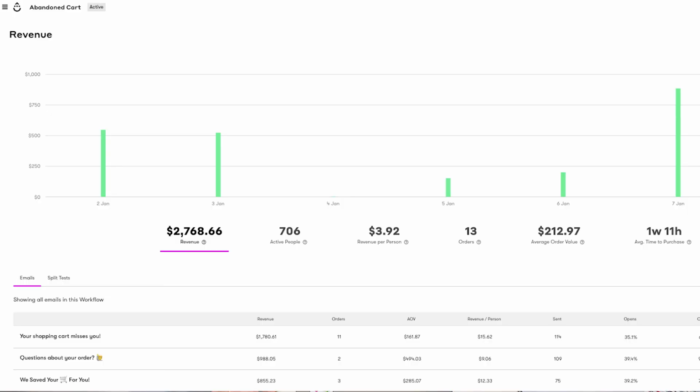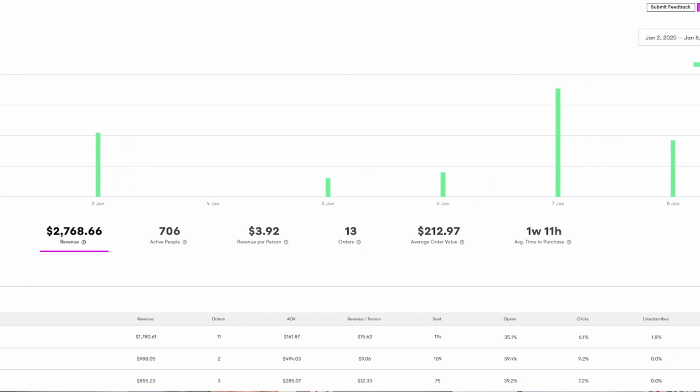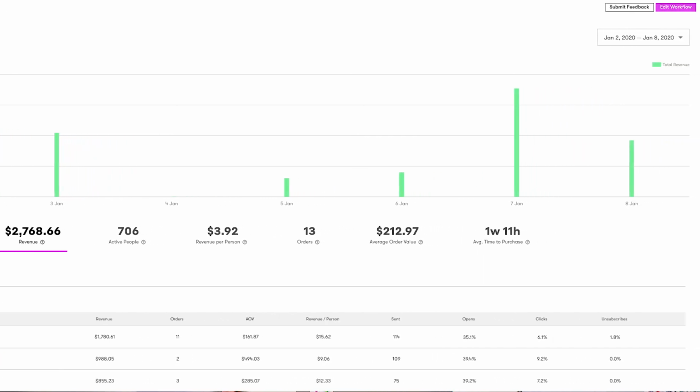Yeah, absolutely. So once you start the workflow, you'll want to drill into your workflow dashboard and see how your workflow is doing. On this dashboard, there's a lot of information here. First and foremost, the dashboard shows you how much revenue your workflow is bringing in. So you can see for each day how much revenue is coming in, and you can adjust the time frame so that you can assess maybe a full month or a week, and you can figure out which weeks are performing better than others, and you can drill into certain days that are performing maybe differently than other days, and you can figure out why that's happening.